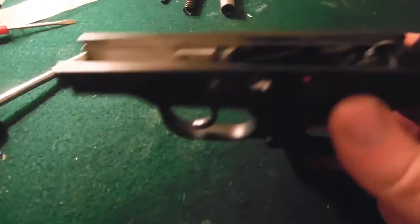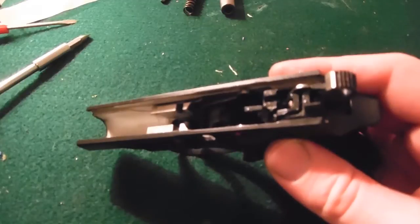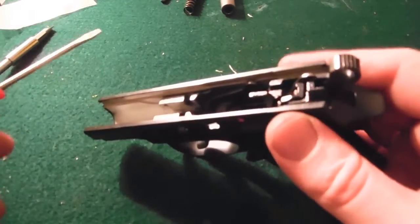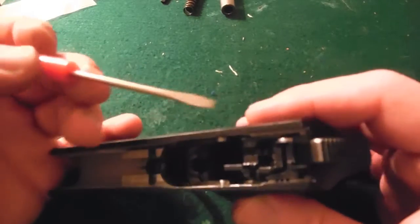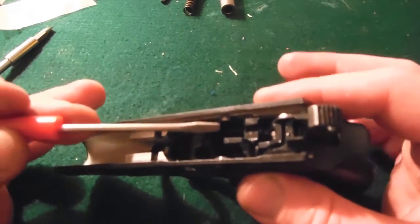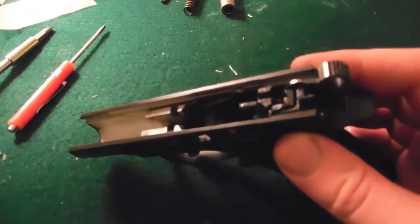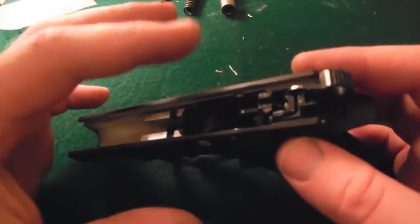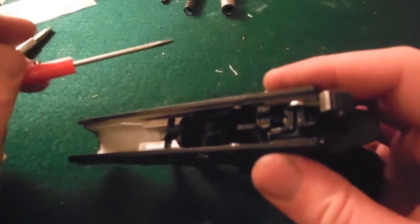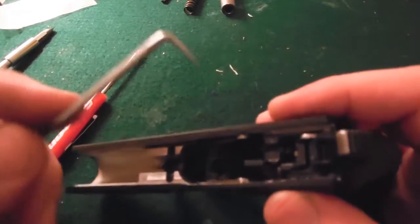And if you've taken apart an SPL1 or Shadow or any of the full-size CZs, this is fairly similar. There's a few little changes maybe in the application of something, but overall it's kind of similar. So if you've taken apart the SPL1, you'll be able to pretty much take apart this.